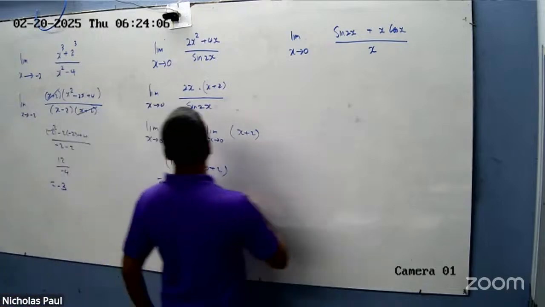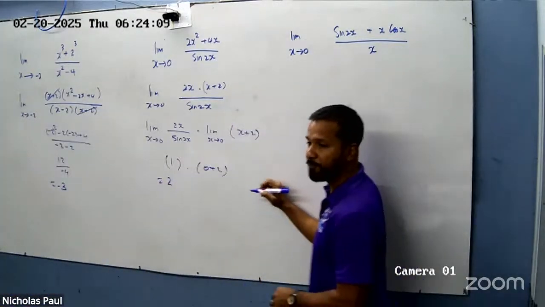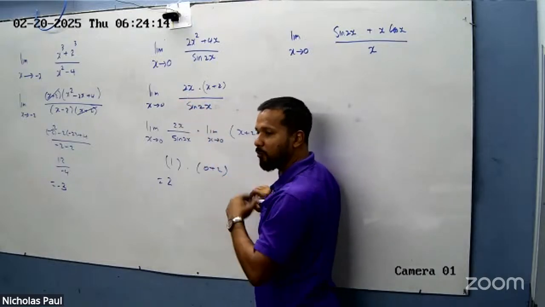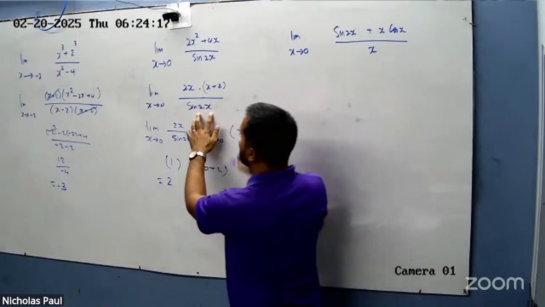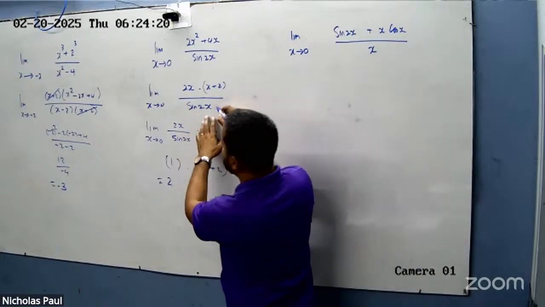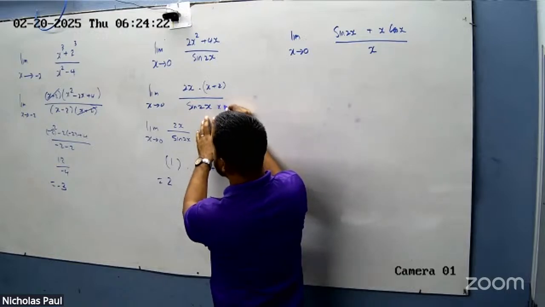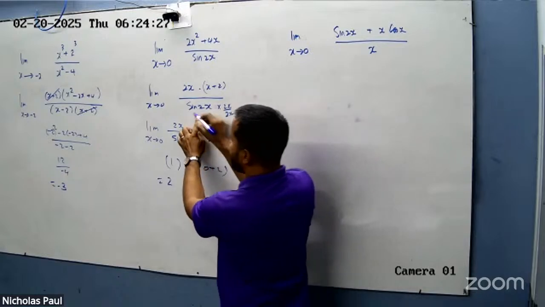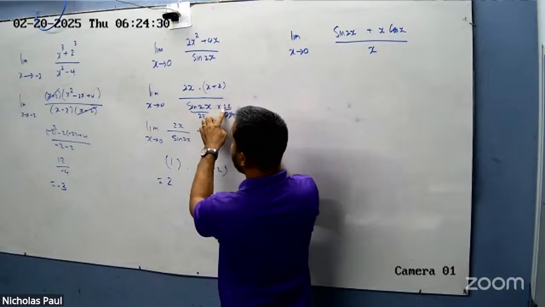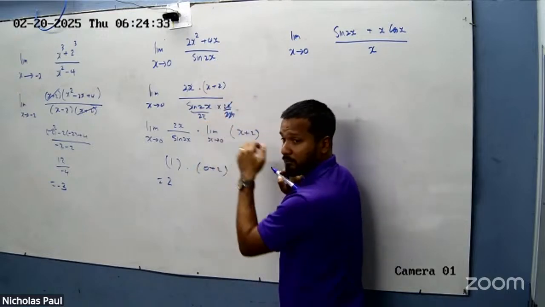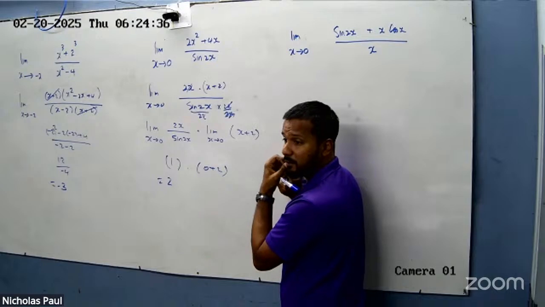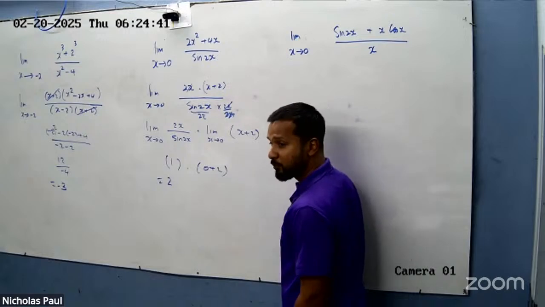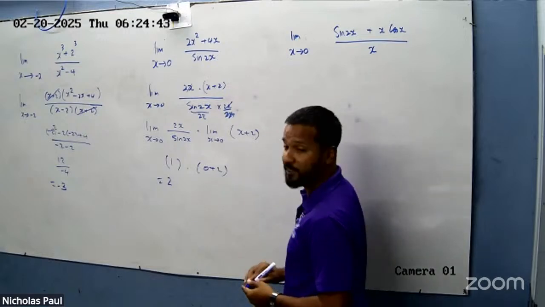Could I have done it differently? Watch here. Here's what you could have also done. You would have multiplied this by 2x on 2x. So this 2x comes underneath here, and this 2x will cancel here. So you'll work it out that way as well. You'll get 2 over 1, which is still 2. So that can work as well.